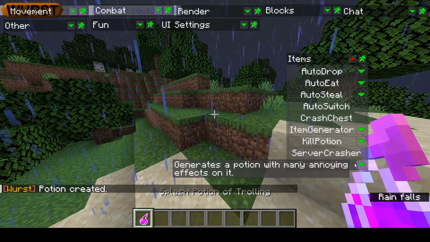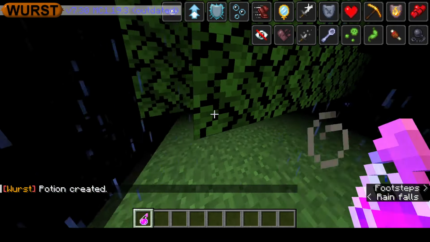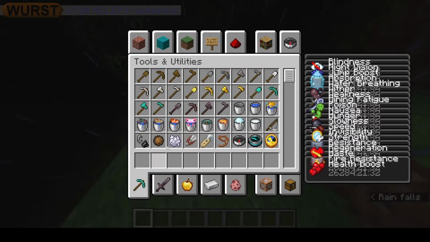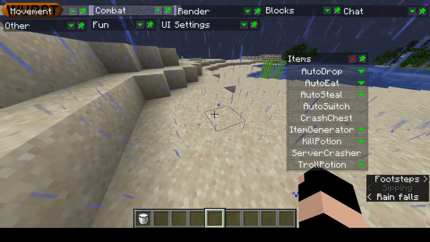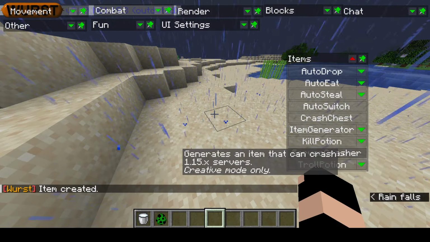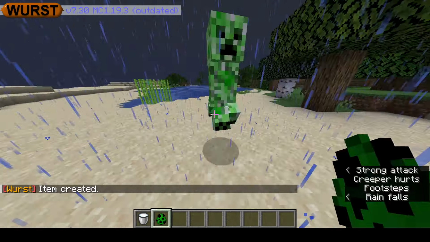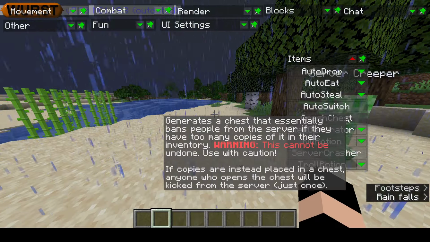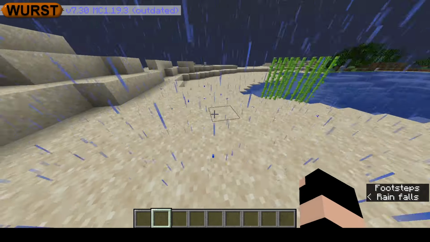So, a troll potion. There's one. Oh, look at that. There's a troll potion that gives you every effect in the game that's not so good. That is unpleasant. I will get a bucket of milk to nullify that. There we go. Back to normal. I think that is just about it. There's a server crasher creeper, I think. Creative mode only. And when you spawn it, it crashes the server. But we're not on a server, so it hasn't done anything. Server creeper. A crash chest. I'm not going to do that one. That's pretty much all of the main hacks that you'd be wanting to use with the Wurst client.